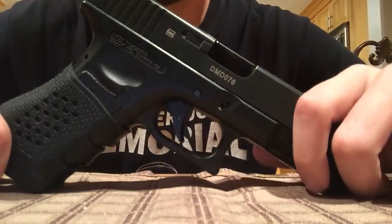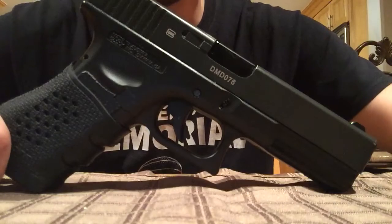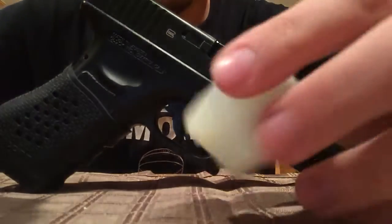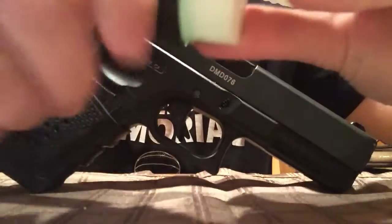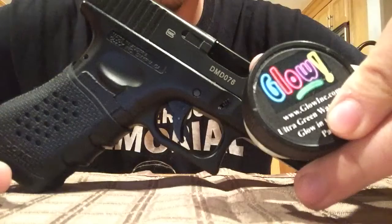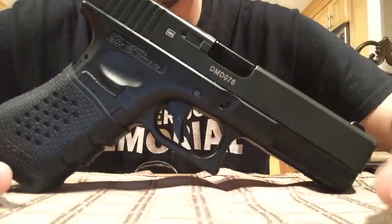Today I'll be showing you guys how to get cheap, effective, glow-in-the-dark sights for your handgun. The product I'll be using is this paste. It's on Amazon for about 10 bucks. I'll leave a link down below.